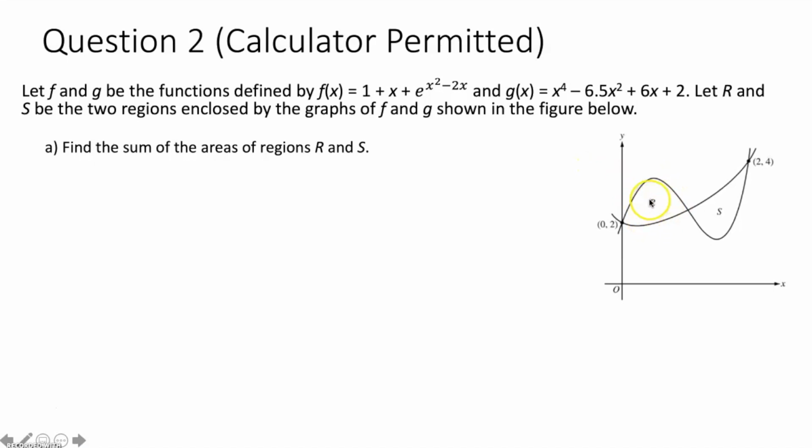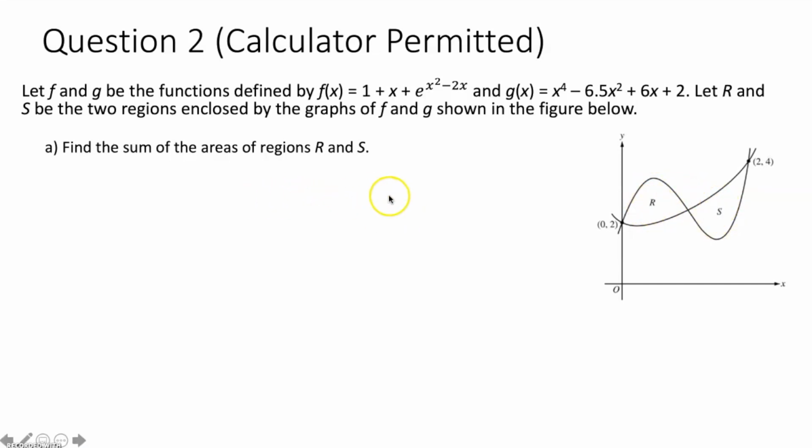So if we look at our figure, R and S would be the regions between these two functions. And look, there's area between the two functions on two separate intervals. On the interval from x is equal to 0 to x is equal to whatever x value this is, and then from x is equal to whatever x value this is to x is equal to 2. And it looks like on this given interval, our function g of x is greater than our function f of x. But then on this interval, our function f of x is greater than our function g of x. So we're going to have to set up two separate definite integrals to find the areas of each of these regions and then add those together.